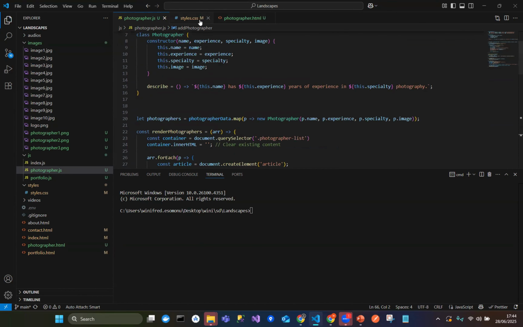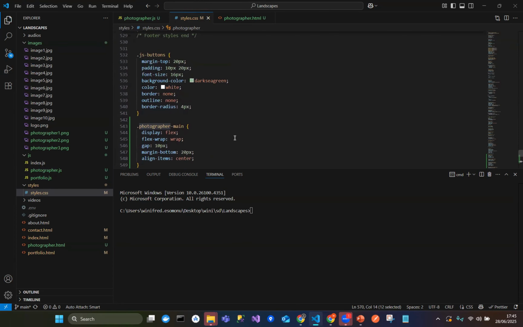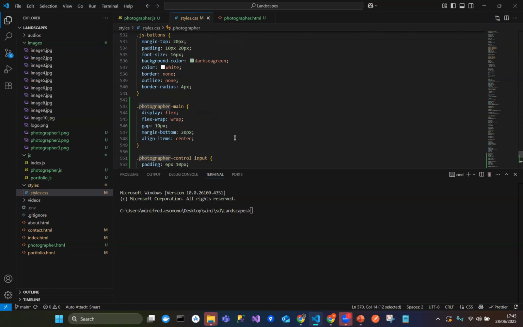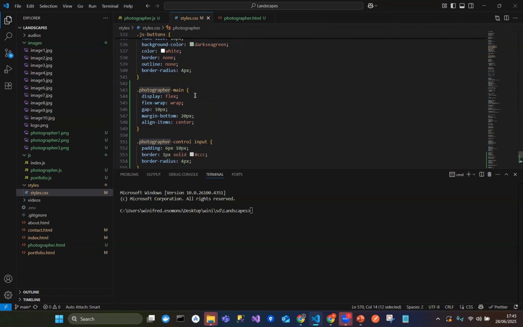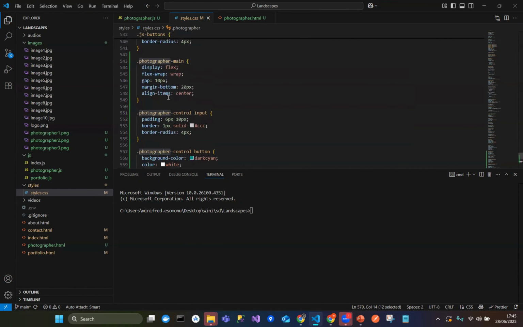So let's start from our CSS and take it from the top. Hopefully the time we have will be enough for us to look at any mistakes we've made and then, you know, see all our stuff in action. So now, photographer name, display. Okay, I think I see the problem. I am definitely the problem.